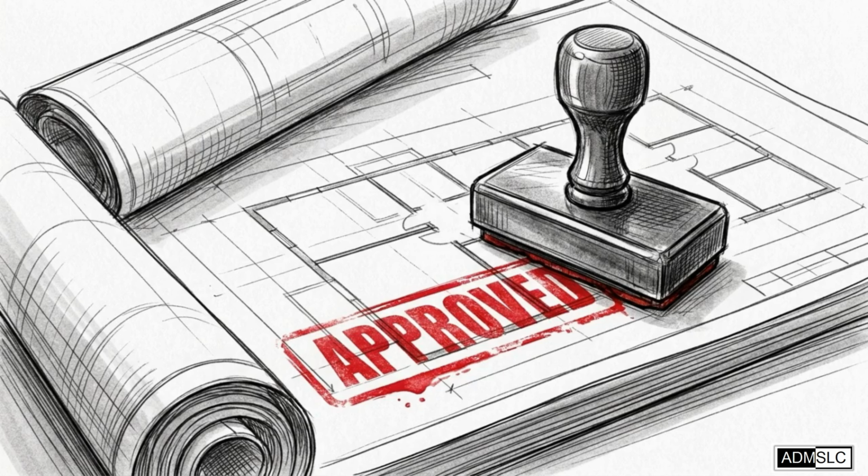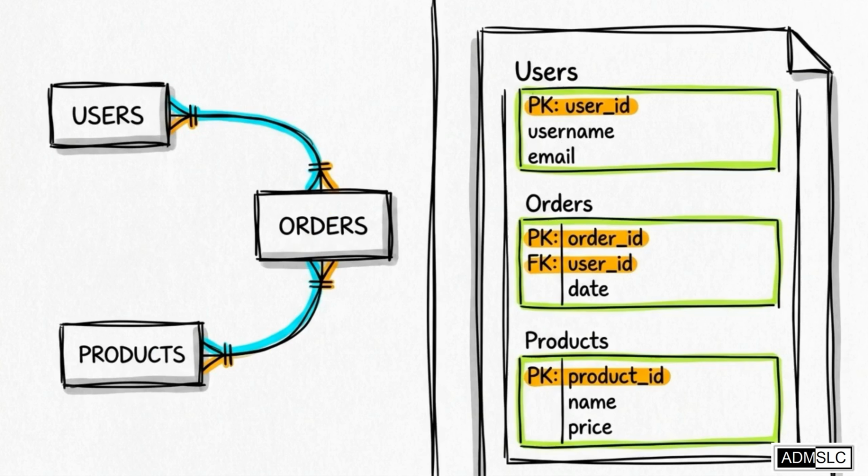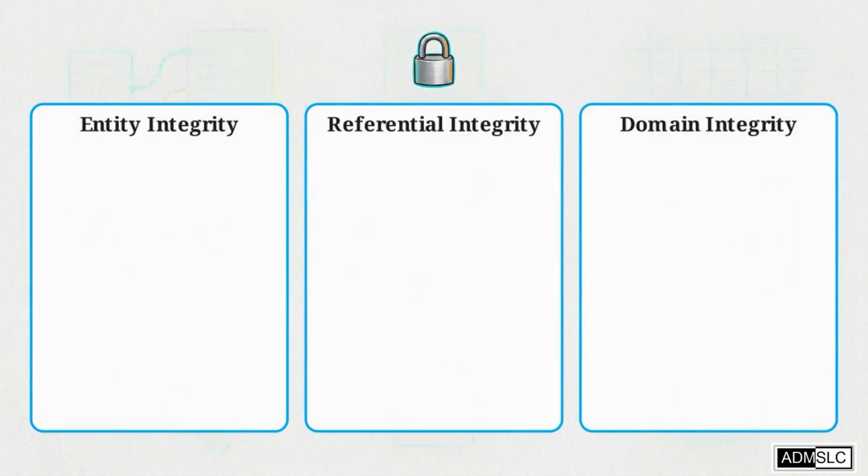Before writing a single line of SQL, we have to translate our conceptual model into a strict, plain English specification that enforces our business rules. An ERD illustrates the general shape of your data. The specification acts as the concrete blueprint that actively protects the integrity of the system. To build that blueprint, we categorize our rules into three pillars.